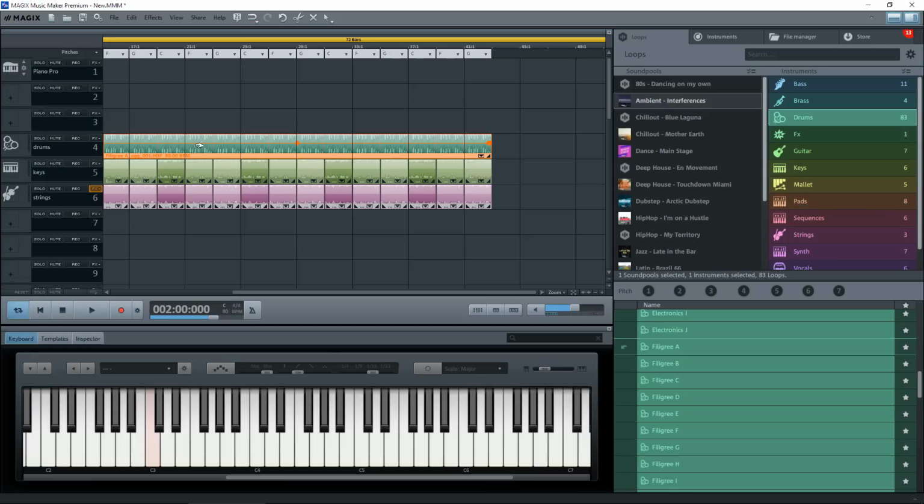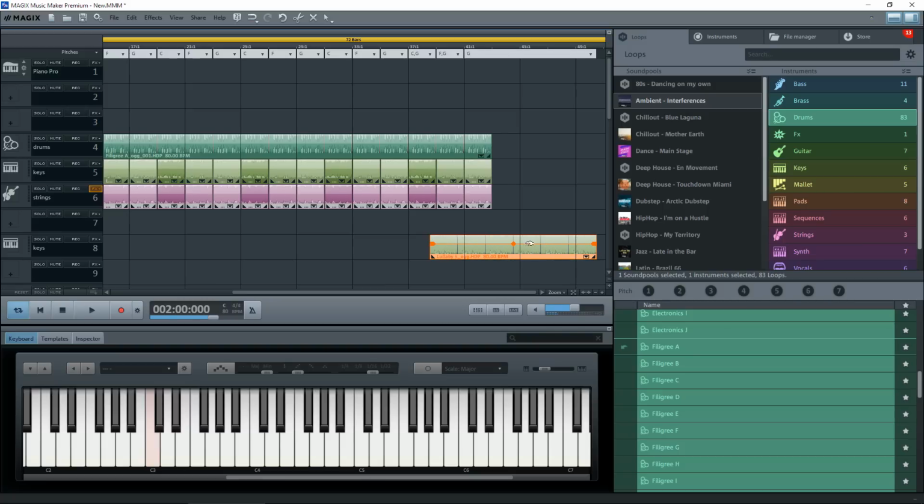Because these are repetitions, all of the tracks in Magix are repeated. So even though you put one little piece down, like any of these, you can actually change them and drag them and repeat them. As an example, if I just copy this down here for now, I can actually expand this one and it will repeat, just continue to repeat. Let's just highlight that and delete it. We don't need that at the moment.